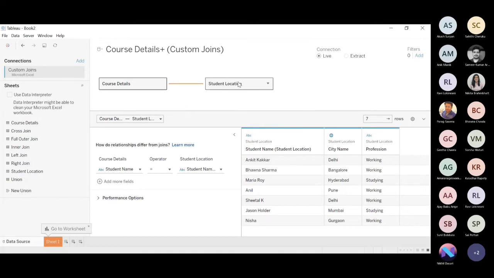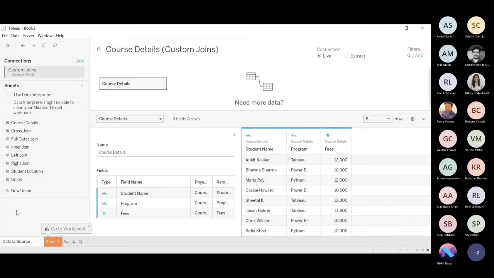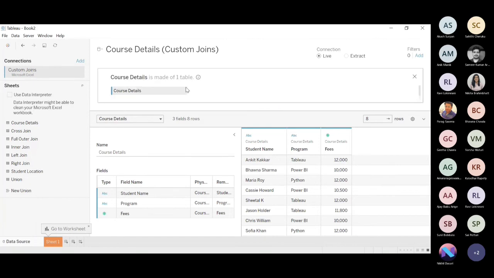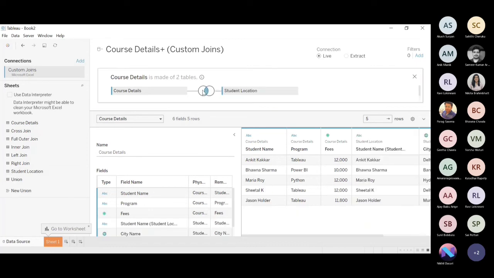What I would recommend is to do it the traditional way, as we did before the update. Always go to this part here and open it. This is the traditional way we used to do it in Tableau.